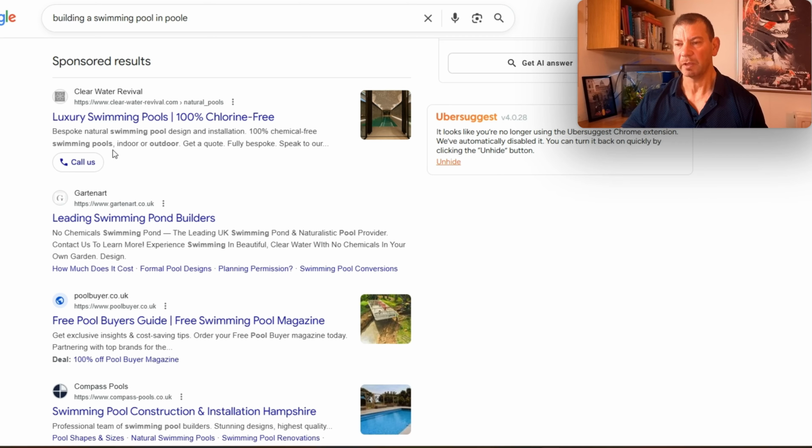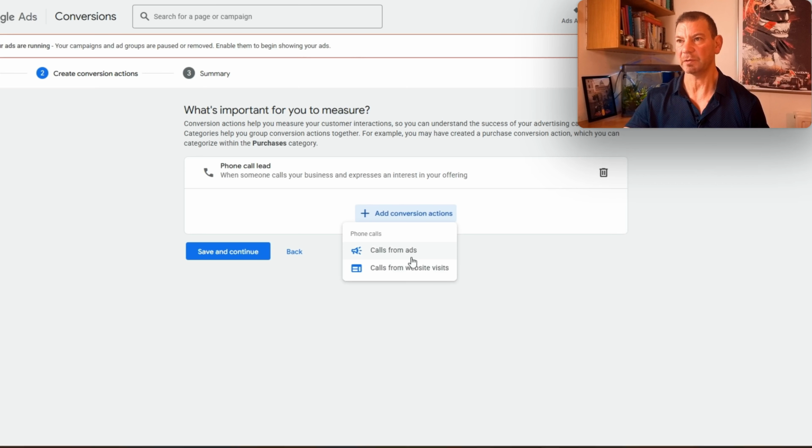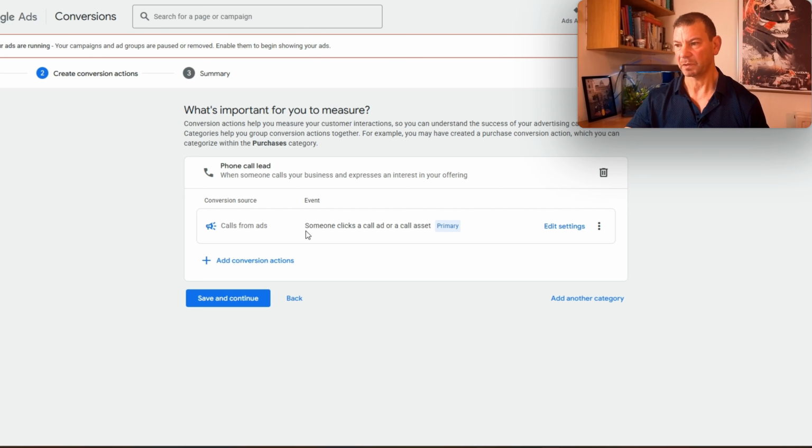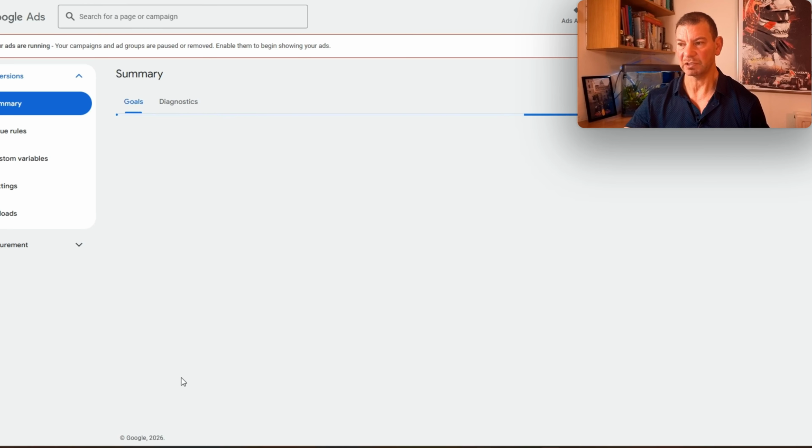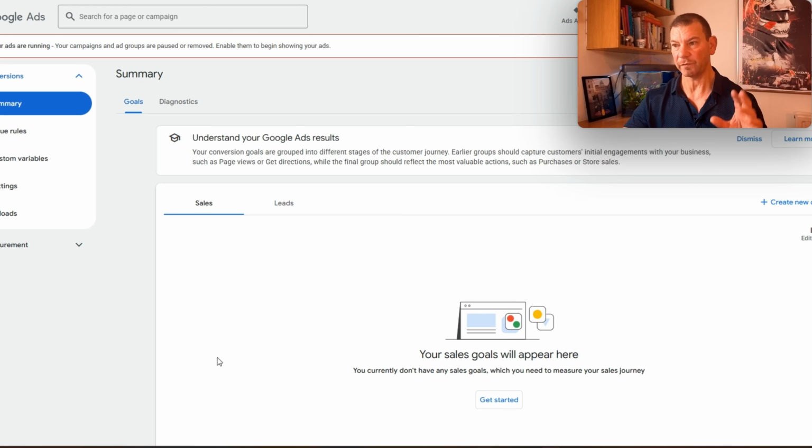So what we're doing now is we're tracking this bit of information to say when somebody clicks on here, you can then look at this data and it will tell you what keyword was put in to then make that call from Google Ads. And again, if we jump back into the campaign, click on calls from ads, someone clicks or calls on the ads as primary, again, we can save and continue. And then once that's done, when you create the search campaign, you would add this in as an extension, and then we would just finish this. That would be the first one that we would track, the call from the ads themselves.